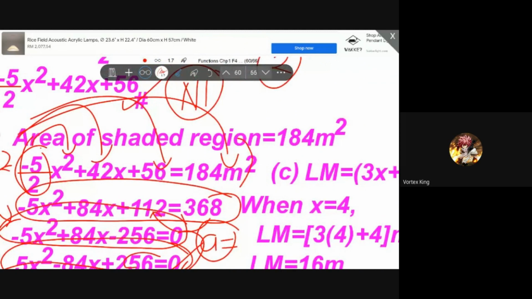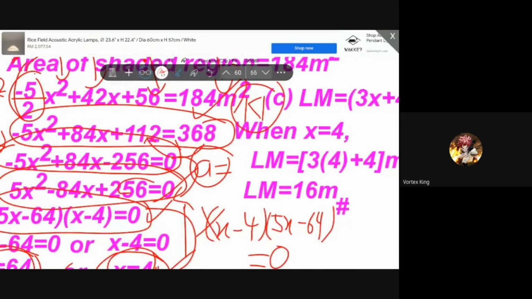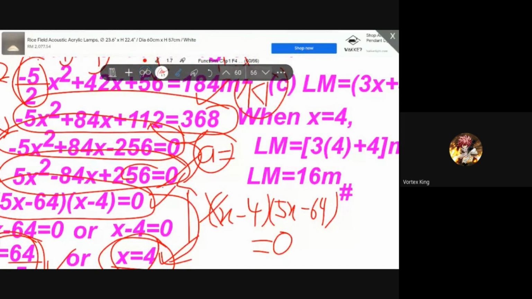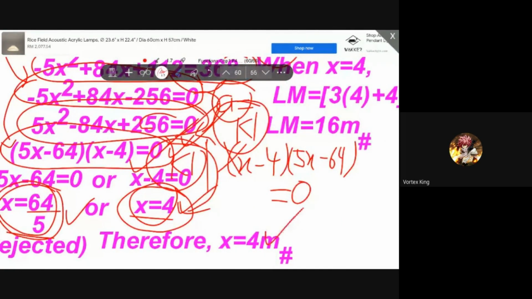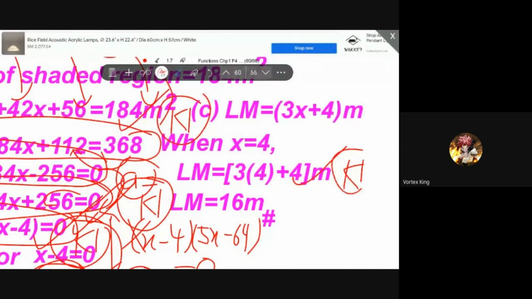Okay, so for part B, you have around how many marks? 4 marks. Part B is 4 marks. So first mark when you can show this one. Langkah ni, kamu dapat 1 mark. Okay? And next, when you can show factorization. Sorry, this one. Bila kamu dapat persamaan ni dalam bentuk am, when you can get it in the general form, you get 1 mark. When you show this one, kamu dapat 1 markah juga. And when you can get your correct final answer, also one more mark here. So total 4 marks. So can you understand? Can you understand how the marks given for B? Yes, good. Okay. So now for C pula. C is 2 marks. So bila kamu tunjuk yang ni betul, you get 1 mark. And final answer 1 mark, 2 marks. Okay, so that one quite simple lah.